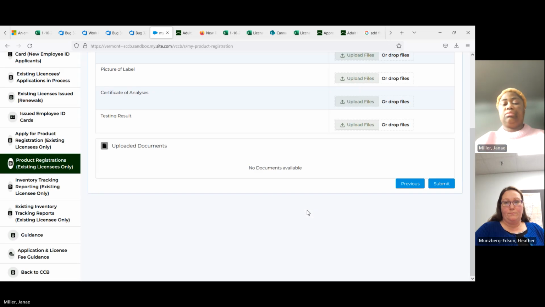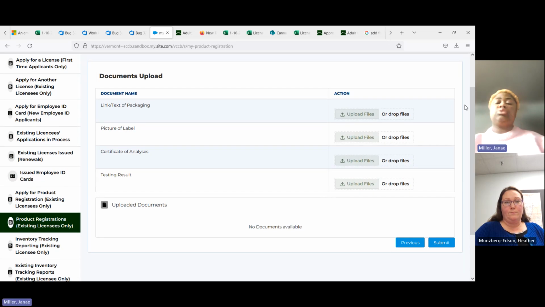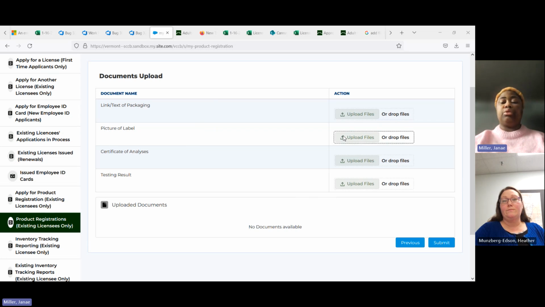and next. Then at this next page, this is where you would upload any documents that you need that fit into these different categories. So you can upload as many documents as you need in each category. And with this one particularly, since it's the packaging that we're changing, we would definitely want to see photos of packaging. We would want to see a link to maybe just a screenshot of the web page that the packaging is on, or a direct link to it, so that we can make sure that it doesn't have any plastic, things like that. And you would upload that information here.